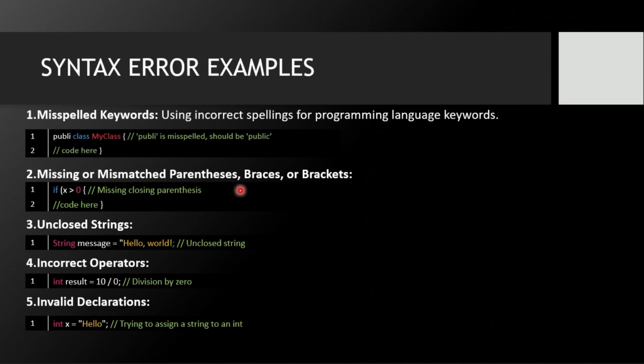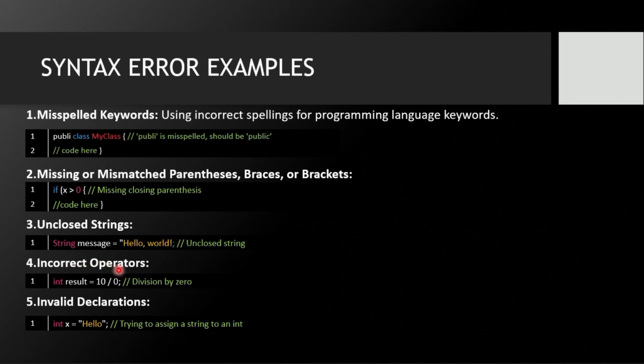Missing or mismatched parentheses or brackets. So you could have something like this. We'll talk about ifs in selection videos later on down the line. Unclosed strings. We talked about what a string was, and strings are basically declared using these double quotation marks. So if you open the quotation marks and do not close them, you have an unclosed string error, and this is a syntax error.